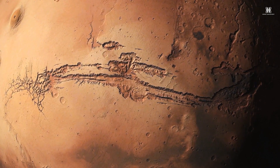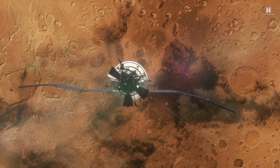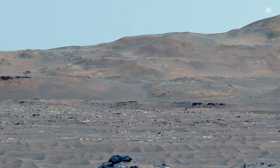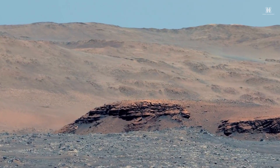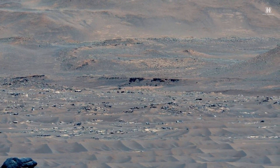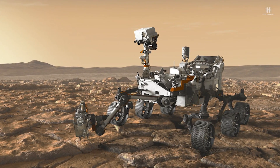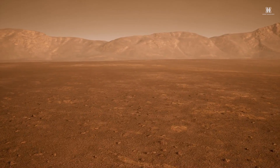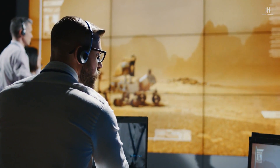The rationale is simple: if Mars ever had life, the dead will surely outnumber the living, and are therefore more likely to be found. The proposed landing site for Perseverance, Jezero Crater, looks like a former lake basin fed by a dried-out river — a happy hunting ground for a rover prowling for the desiccated remains of early inhabitants. The samples cached by Perseverance will hopefully be collected and returned to Earth by a future mission to be analyzed in terrestrial laboratories. There will be no eureka moment for Perseverance; if Martians are found, they will be found on Earth.